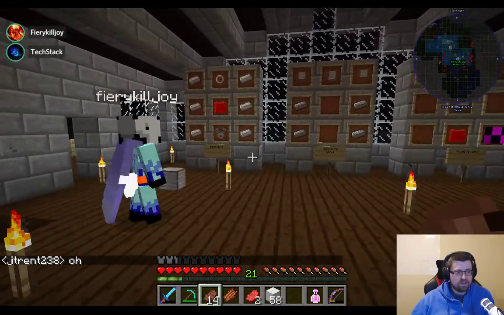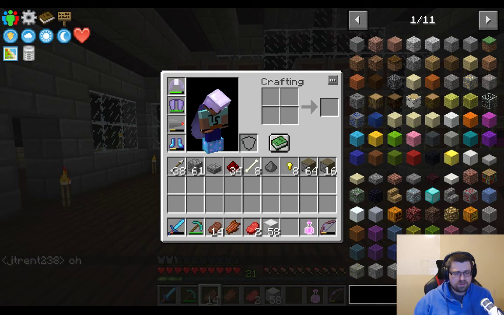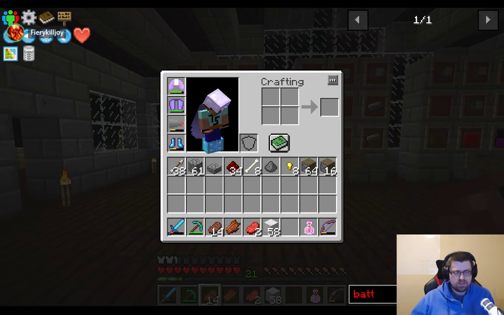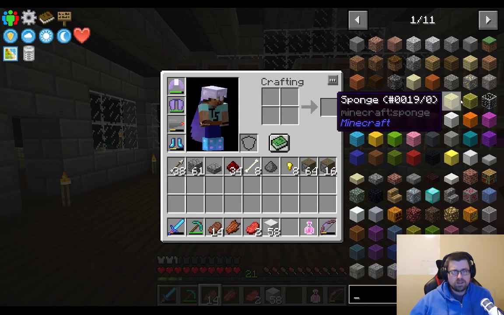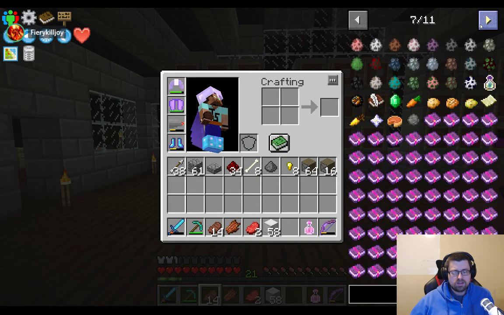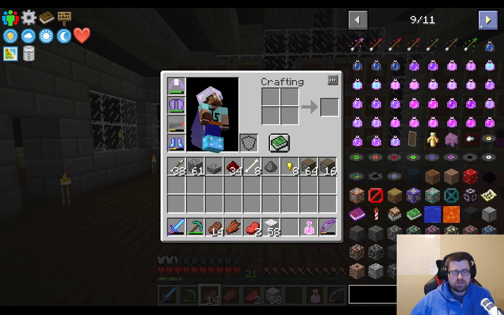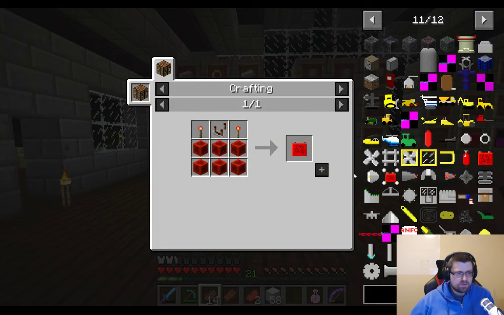I don't think any of these really seem expensive. I'd have to look to see what the battery is. What is that? A storage cell? Where's the battery? It's just a bunch of redstone blocks and a comparator. The comparator is the most expensive piece in there, and they're not even that bad. Power cell.